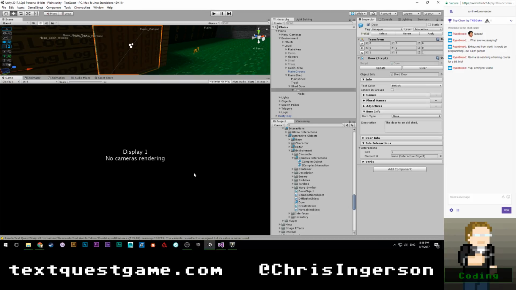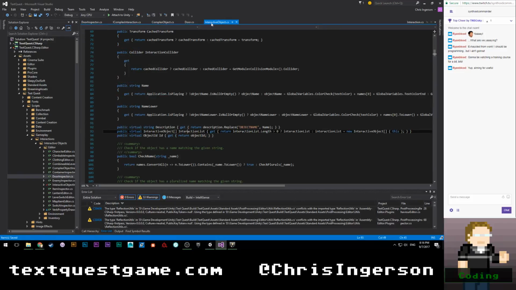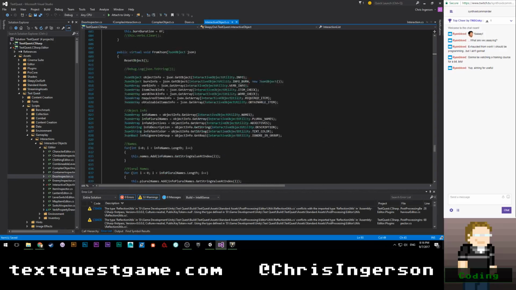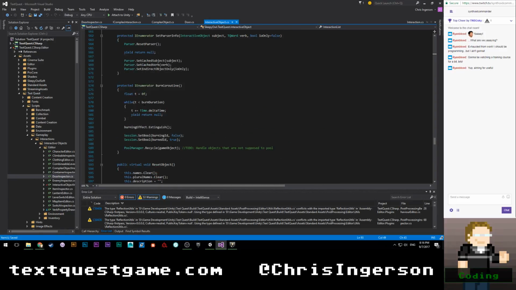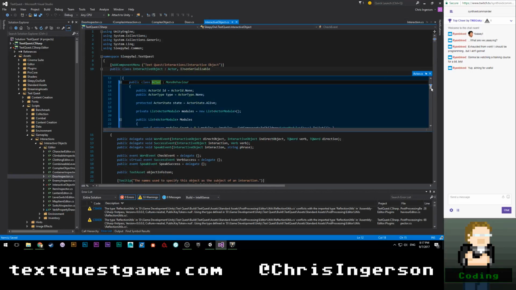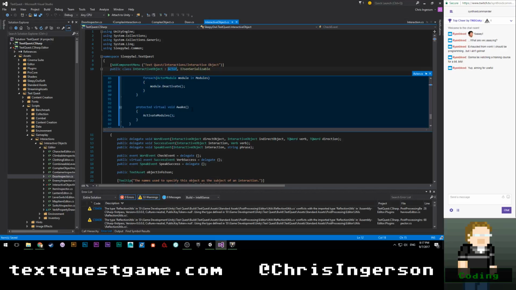So we don't actually have a sub object. Oh, see, that's where it gets complicated. What if I have a sub object that doesn't have its own modules? That really complicates things. Well, let me check out interactive object. Scroll all the way down here. Really? Oh, I guess I wouldn't have to. Actually, I want to go to actor. So peak definition. Scroll all the way down to the bottom here.